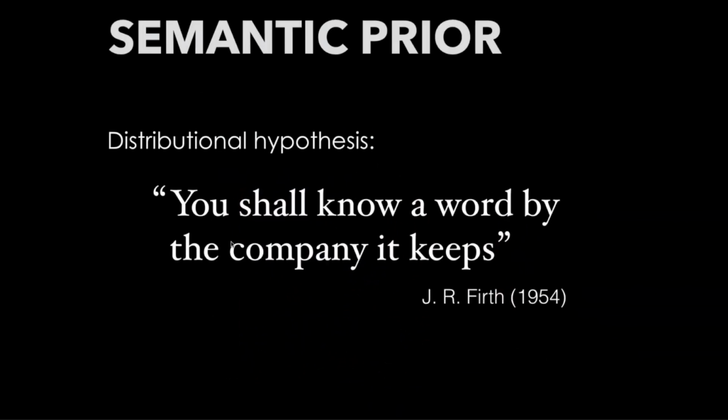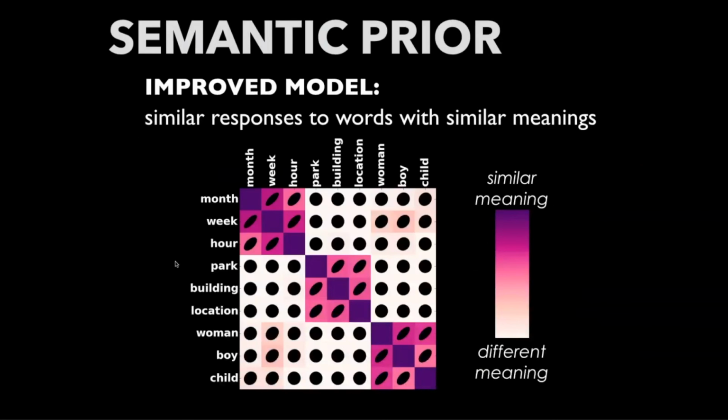We're going to pull on an idea from computational linguistics that is now quite old, called the distributional hypothesis. Commonly stated as, you shall know a word by the company it keeps. The basic idea is that you can look at how words are used, specifically the context in which words often appear, and then use that to guess which words have related meanings. So that's actually what we're showing here. It turns out that the words month and week often occur in similar texts. They often occur around similar other words, and that's why we assign them a high value over here.